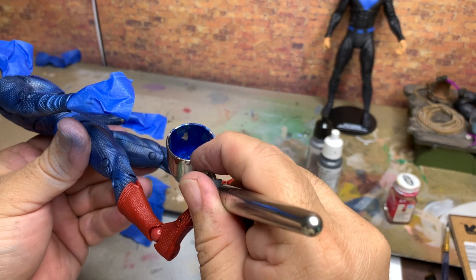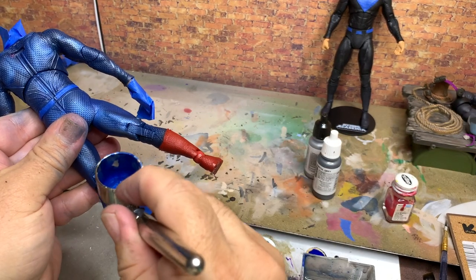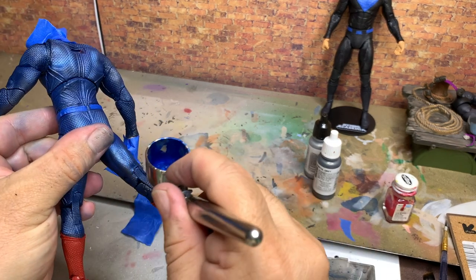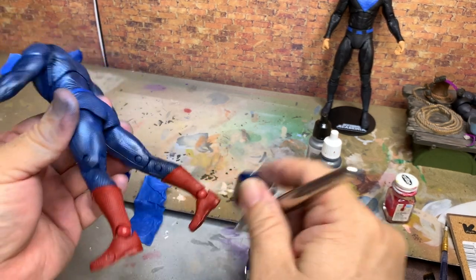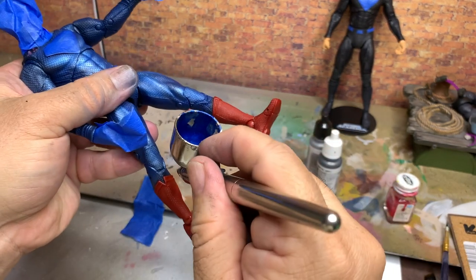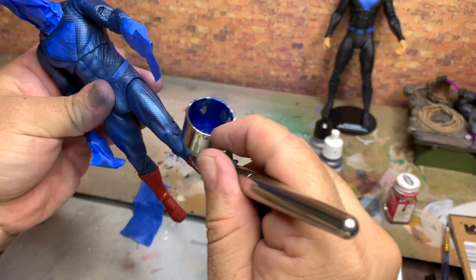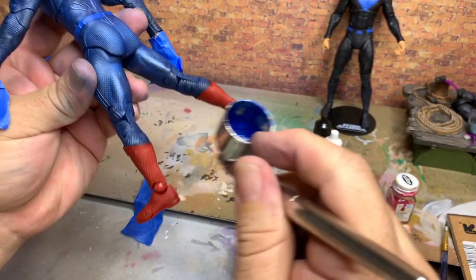And this is the first method that I use. This is the first time that I did this on this figure. Now, I used that same blue that was more of a purple to add the shadows also to the boots. And then I went back in and added red over those boots, and that's how I got the look that you see in the first clip.